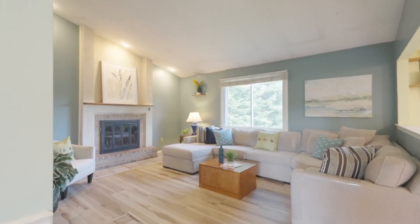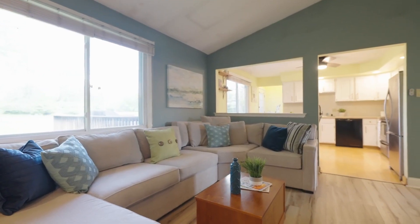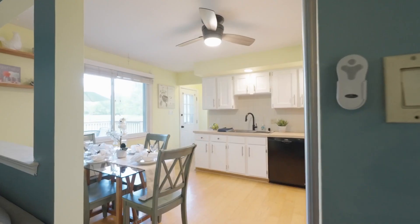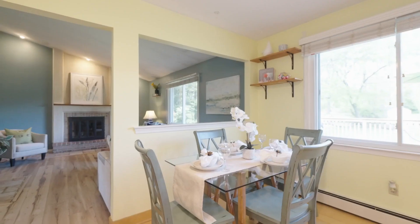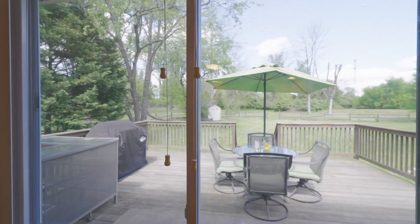The family room has a vaulted ceiling. It's got a beautiful view of the outdoor one-acre lot and it's just really cozy. You can see from the kitchen and the living room, so it has good traffic flow in this house. The kitchen is bright and airy — one of the nicest features of this house is the visibility of the outdoors.